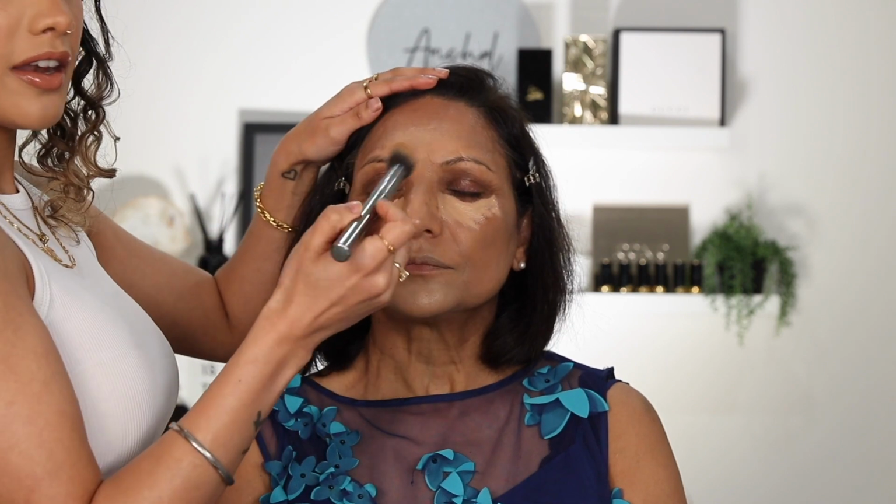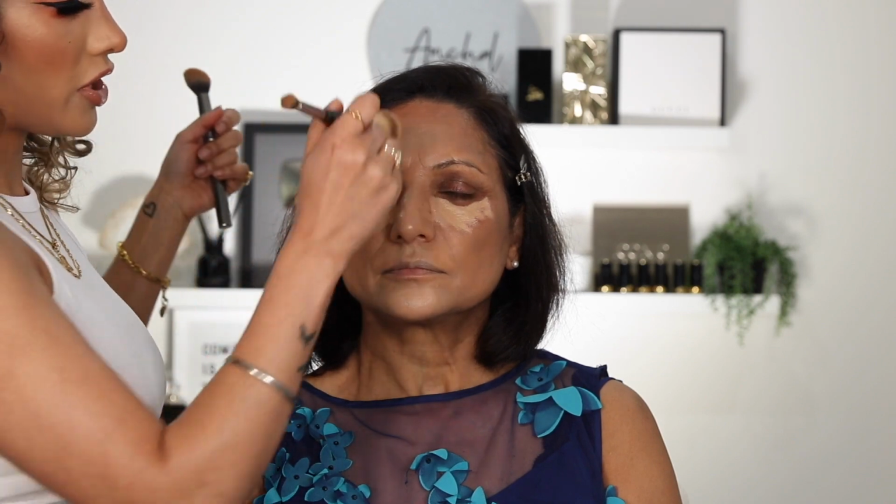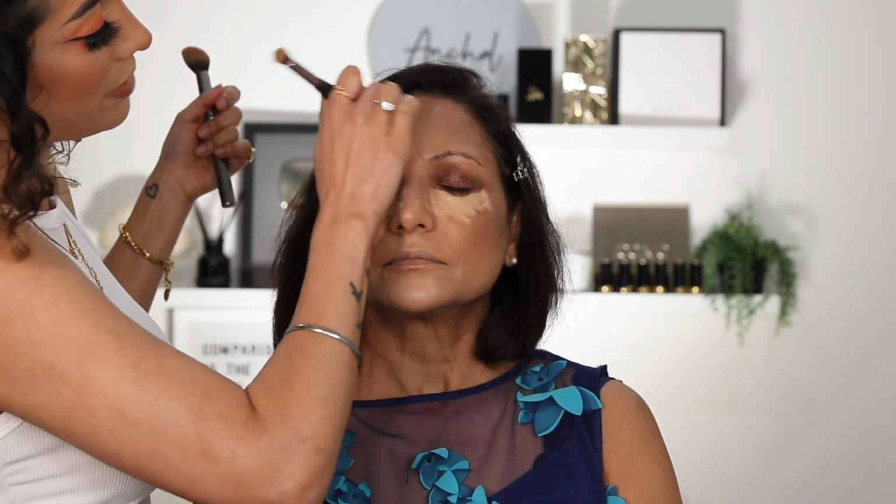For every day, you might just want to do it under your eyes and down your nose, but I would recommend for every day just doing this section. You don't have to do this bit. And again, I just pat everything into the skin. The reason I pat is because I want to keep the coverage. And I always keep my foundation brush on hand to blend back over, so everything should always look seamless.